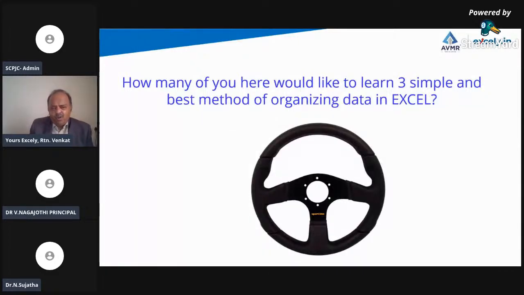Okay. So can I not do it in MS Word? Can I not do it in PowerPoint? See, first thing is handling data is very important. Word is a word processor which you can use for letter composition and all this stuff. But still, you can do a little bit of programming in MS Word also. PowerPoint is a very powerful presentation tool where you can present your data to the management or whomever you want. But Excel is an analytical tool where you can dump all your data from various sources and it can help you process it the way you want and show the results you want. In simple terms, we call it slicing and dicing of data.